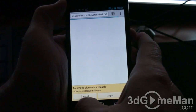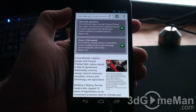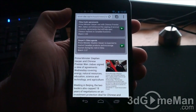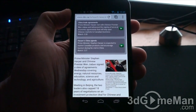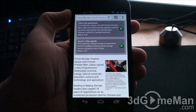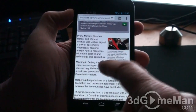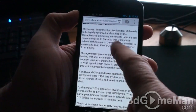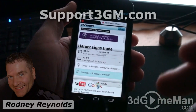The browser is extremely fast. Something else neat about Google Chrome for Android is that most websites you read on a standard phone browser have text so small you can't read it. With Chrome, it intelligently increases the font size and kind of predicts what you want to read — it zooms in to make the text much easier to read.